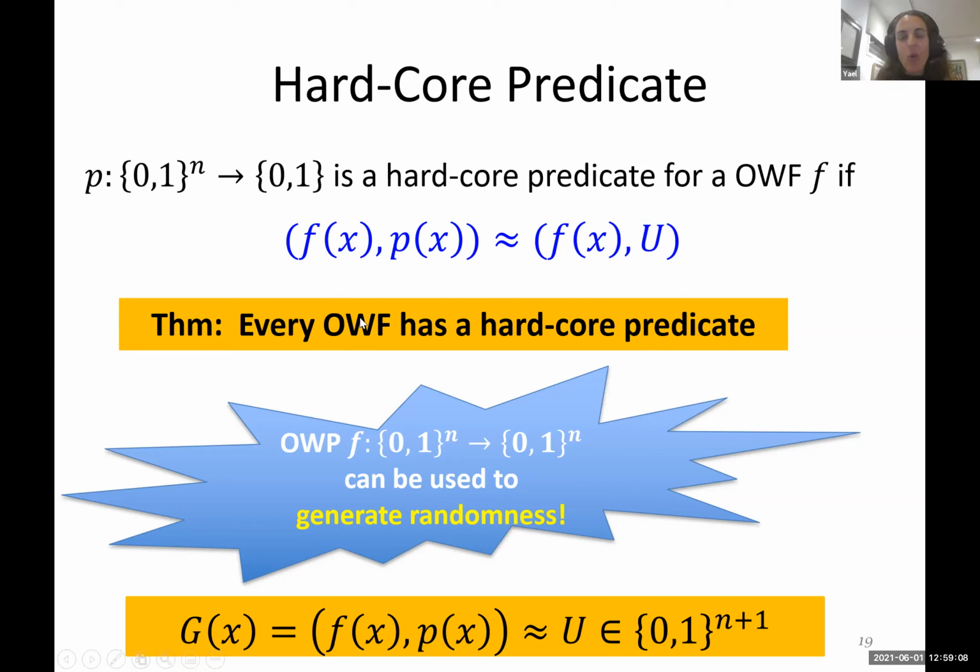So it's a randomized predicate. This theorem is a bit oversimplified; I oversimplified it for the lecture. What it really says is, think of f as a randomized function, where f of x and r outputs r and f of x. Just add some randomness and output this randomness. So instead of f taking input x and outputting f of x, think of f taking an n-bit string r and an n-bit string x, and outputting r in the clear and f of x. Now the hardcore predicate is the dot product between r and x. That's how you make it a deterministic predicate, if the randomness bothered you. That's the hardcore predicate that they show is hardcore.